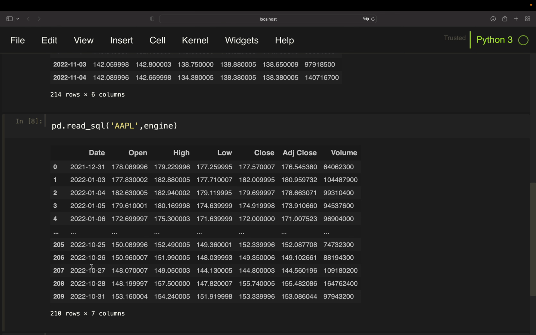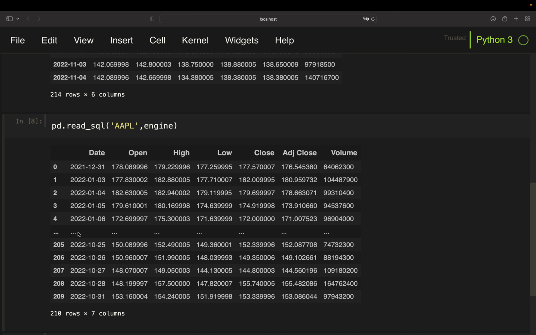But I want to explain to you why I wouldn't do that. So the problem with that is, if you do that, you always have to pull all rows from your database. And imagine you have millions of rows, which honestly wouldn't happen if you have daily data. But imagine you have very granular one minute intraday data or any other form of data. You would just need to pull out every single row from the database, and that's not efficient. We want to find an efficient way to do that.